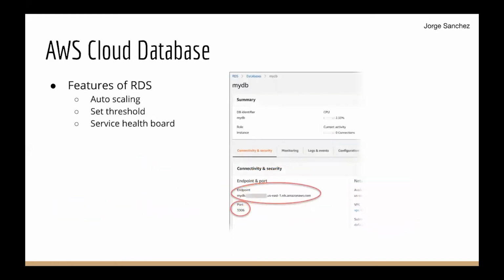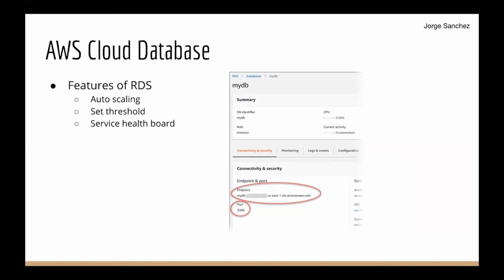So next, I'm talking about some cool features. One cool feature is auto scaling. What that means is that if your database reaches the maximum threshold it can hold for storage, it increases the maximum storage again, which is pretty cool. You don't have to go in there and change it every single time. You can also set a threshold for how much the database can hold. For example, you want to hold 20 GB, the max will hold 200 GB.